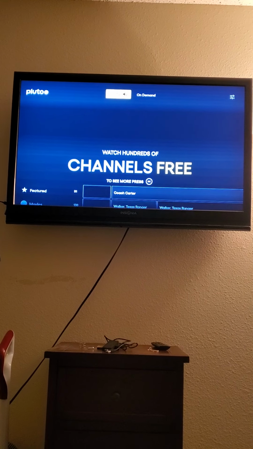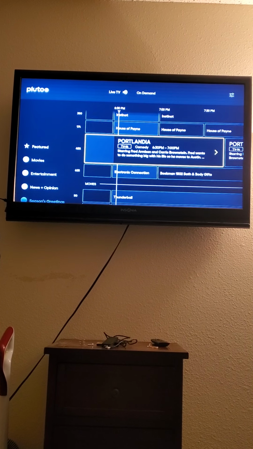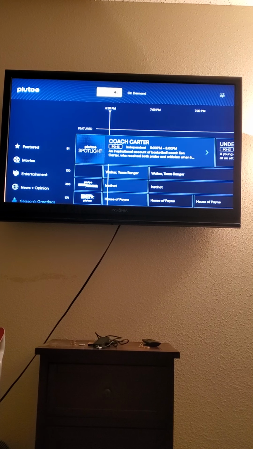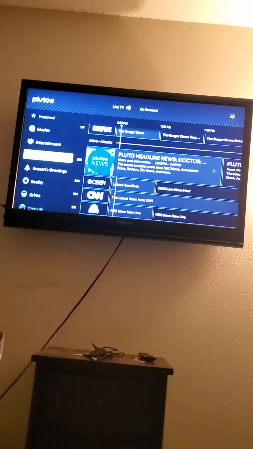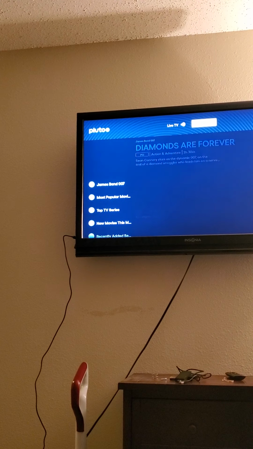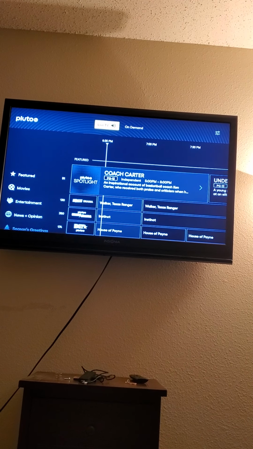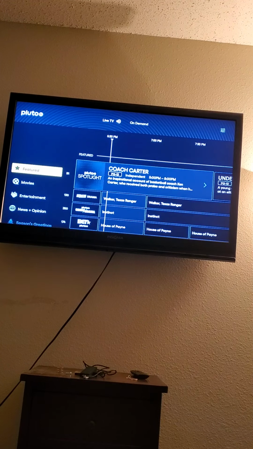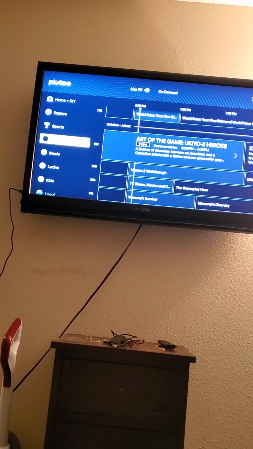Recording? Cool. All right, so it should look a little bit like this, right? So you can go here, live TV, or you can go on demand and kind of search, but like I say, you got TV shows. This is primarily for TV shows. And they have a TV guide also, which kind of makes it a little bit better to navigate, but it's still loading. You scroll through that and see what you like, what you don't like.